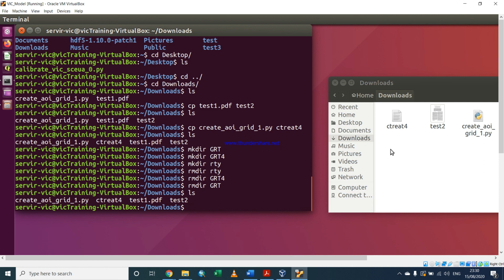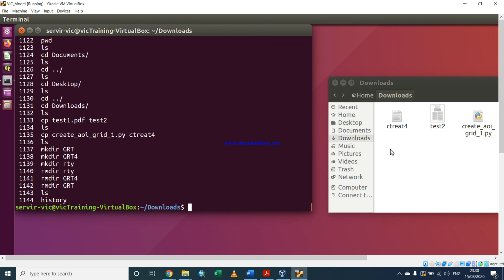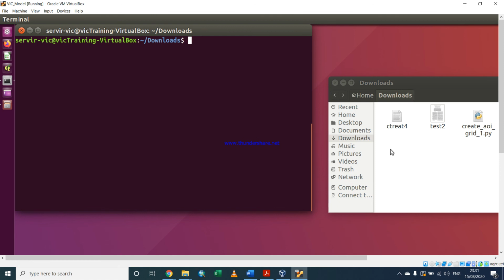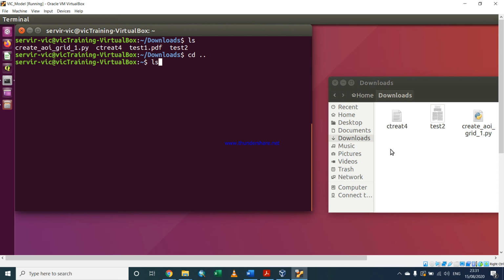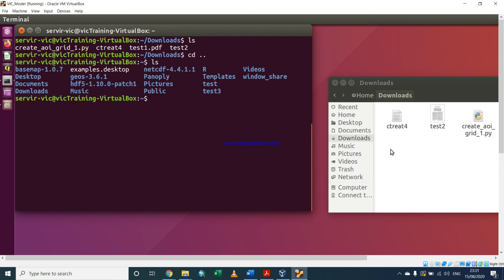I can use the clear command to clear. I can use the history command to know what I've done before. If I just write history and I enter, it will tell me all the commands that I've executed. I can use the clear command just to clear the console, and within that I'm back. I can use cd to move two steps back into my home working directory.